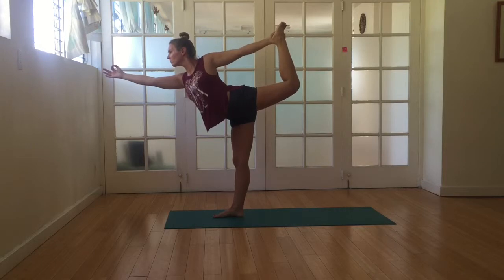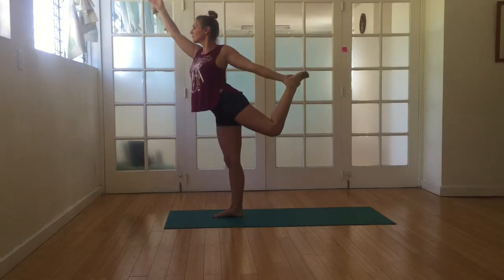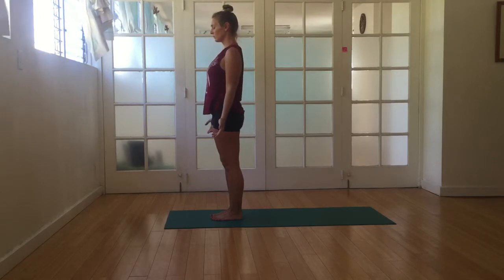Keep breathing. Inhale. Exhale, come back to center slowly and release the foot. Pause and stand it. Tadasana.